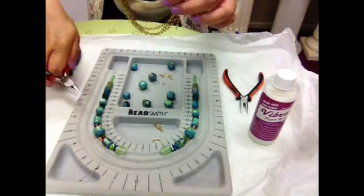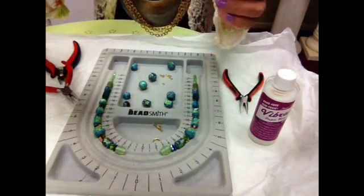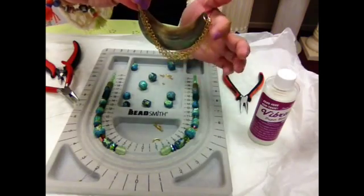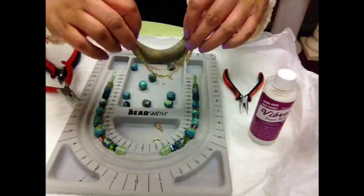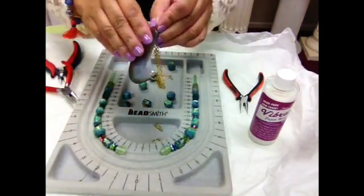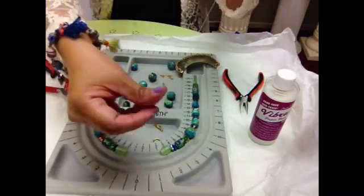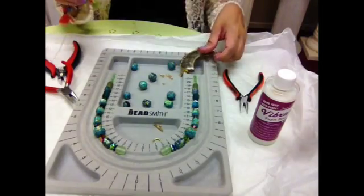Okay. So there it is. You can leave this dangle here, and this is actually spontaneous, unplanned, and maybe we can hang a turtle or something. So right there. And now we are going to be making the strand for your necklace.